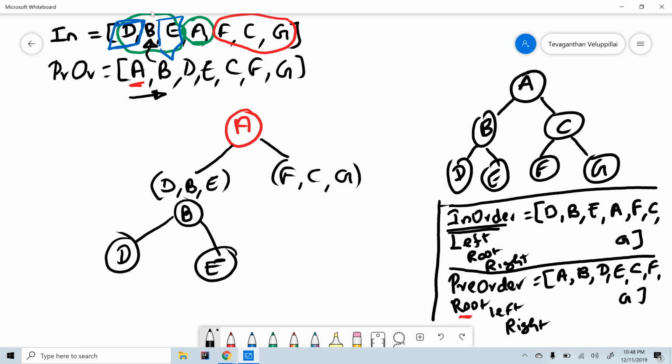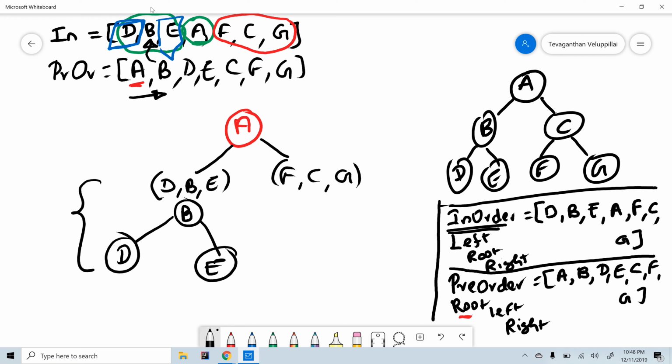Okay, what we did so far, we went to the second element from the preorder, and we know that's going to be the root node. Then we find that exact index of the second element in the Inorder array list, and we know the elements before that index are going to be the left subtree, and the elements afterwards are going to be the right subtree.